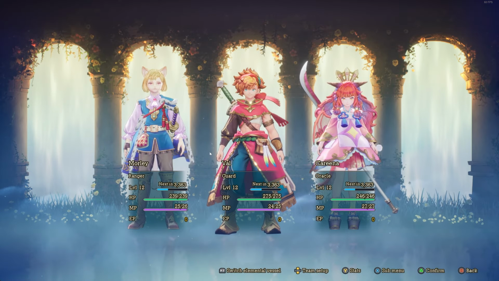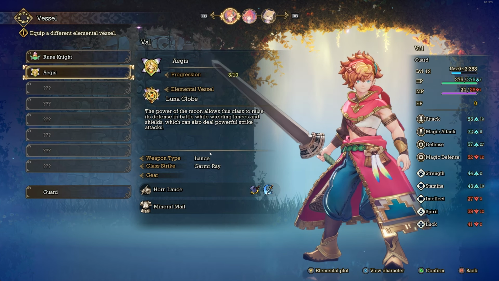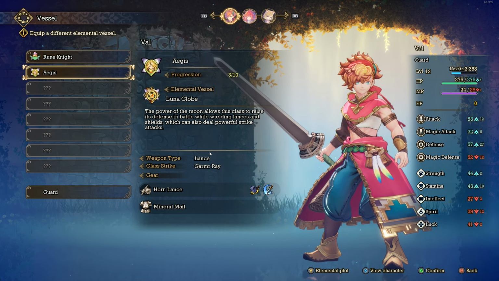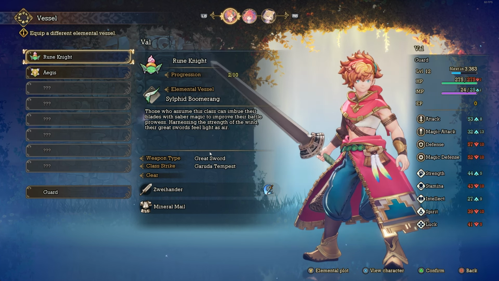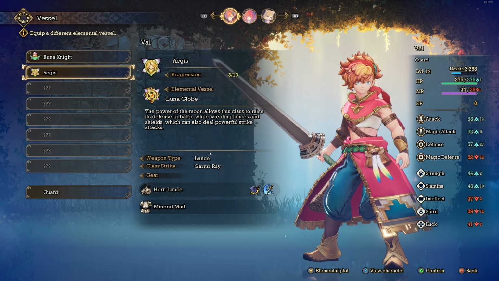The only thing the vessel, the class itself, affects is the weapon that you can equip, the armor that you can equip, the class strike, and it looks like base stats as well. You can see on the right, like if I switch to Aegis, he gets 12 attack, etc. I think part of the reason he gets that much attack power compared to the Rune Knight is just because he gets so much magic attack, and also I bought the Horn Lance. I bought a new weapon and shield for him in the town that you get to. So all that's cool, all that's great.